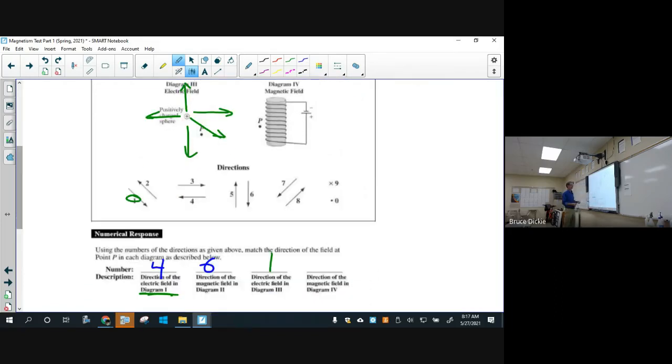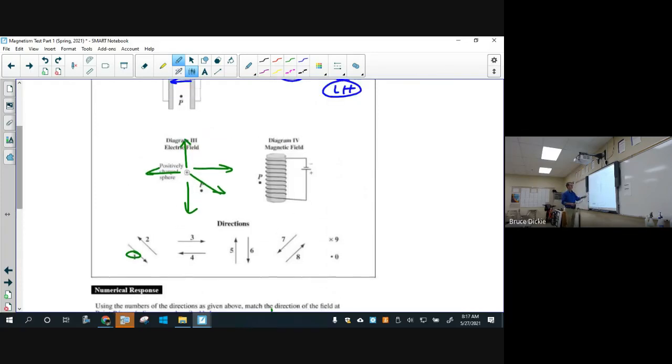And finally, the magnetic field in diagram 4. A number of you made a mistake on this one. Just out of carelessness, I think. Look, we got an electron current. An electron current going this way, to the left in the back, to the right in the front, goes around like this, wraps around like this. We're going to use the coil rule for this one again. My fingers are going to point to the right in the front, and my thumb's going to automatically point downwards.